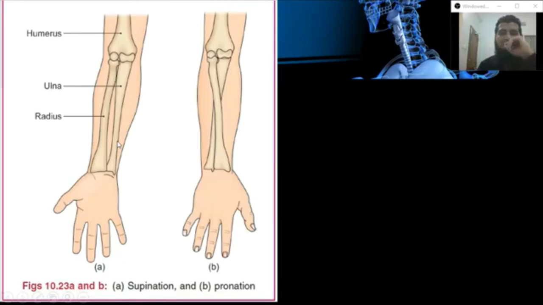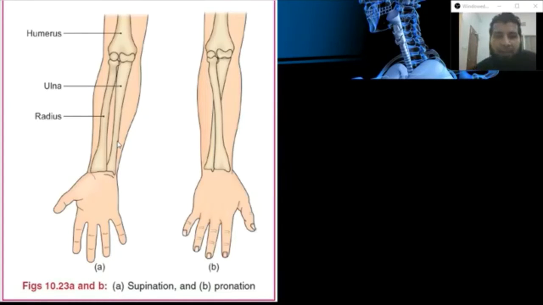Then you will be asked, what are the muscles responsible for supination and what are the muscles responsible for pronation? In case of supination, the king's pronate and the person who takes it supinates. So the king's pronate, the hand should be like this, and the elbow joint will be semi-flexed. The muscles responsible for supination are supinator and biceps brachii. Then you will be asked which one is the chief supinator. The chief supinator muscle is biceps brachii.